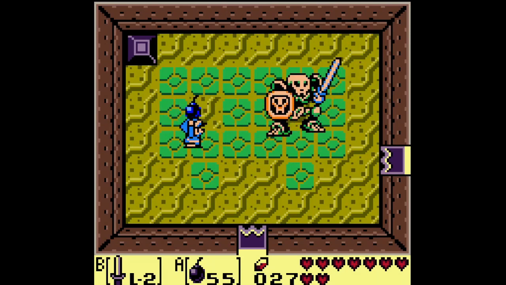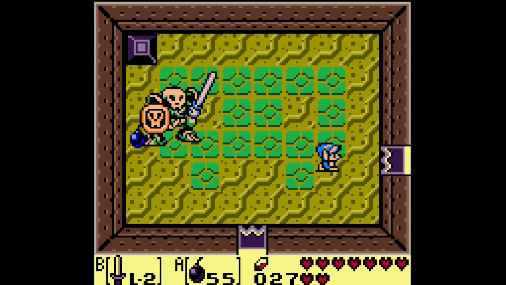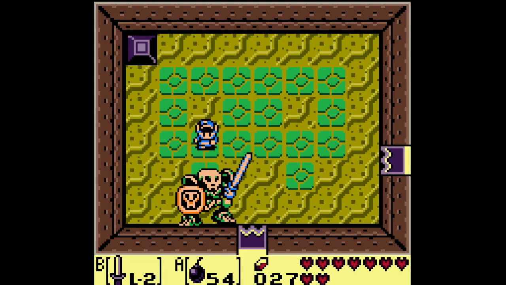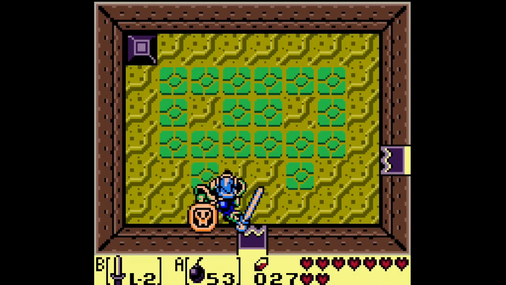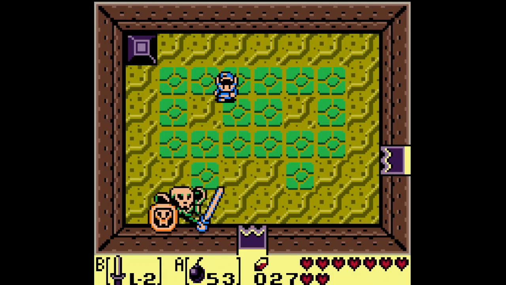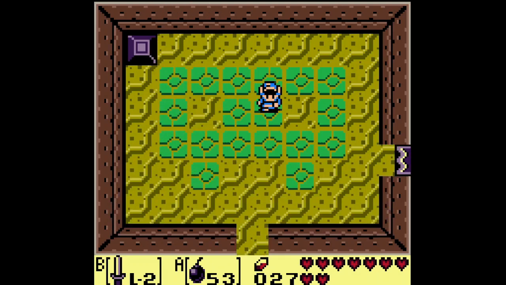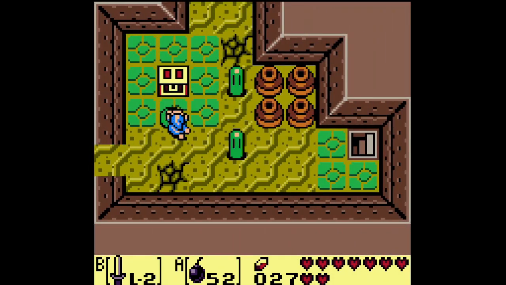Okay. I think you can, like, if a bomb hits him, he'll still do that. But yeah, what you need to do is hit him with your sword. And then he'll... What the heck? Arg! I can't beat you! I'm out of here! And then he'll fall down, and then you make a bomb explode on him, and then... Crap. I should really put the sword back where it goes.